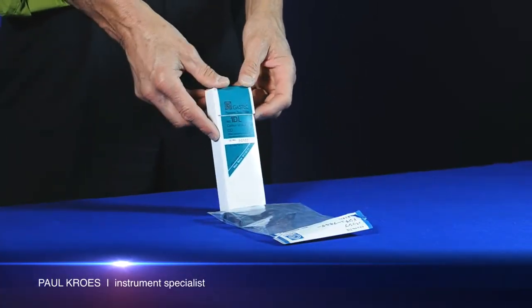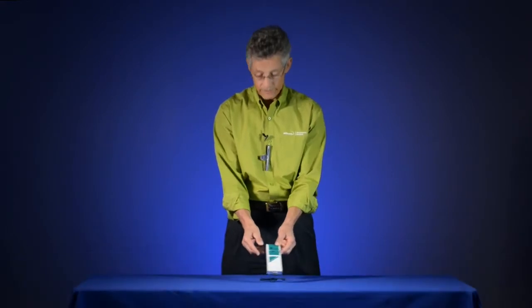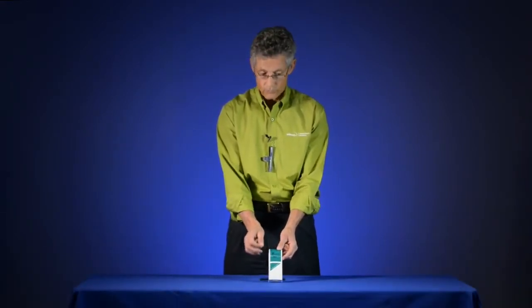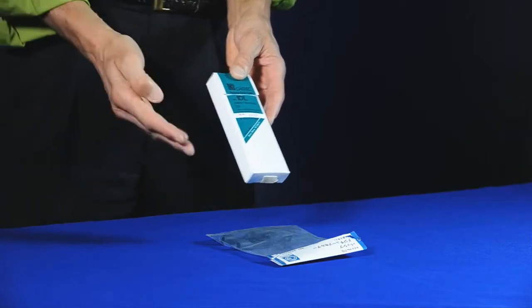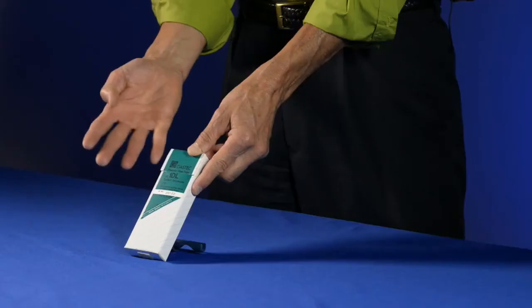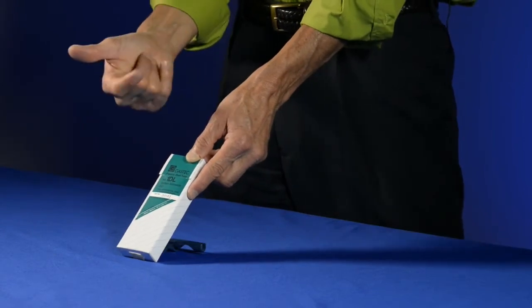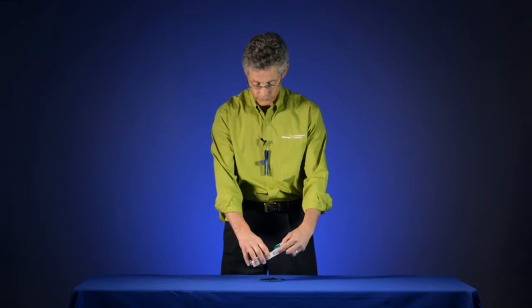So we use Dositubes because they are an inexpensive, easy way to measure the average concentration of a target gas over a period of time. By design, they're intrinsically safe. There's no batteries required. They're very easy to use by non-technical people. They give you an immediate result. And there's no regulators or calibration gas required to use the Dositube.